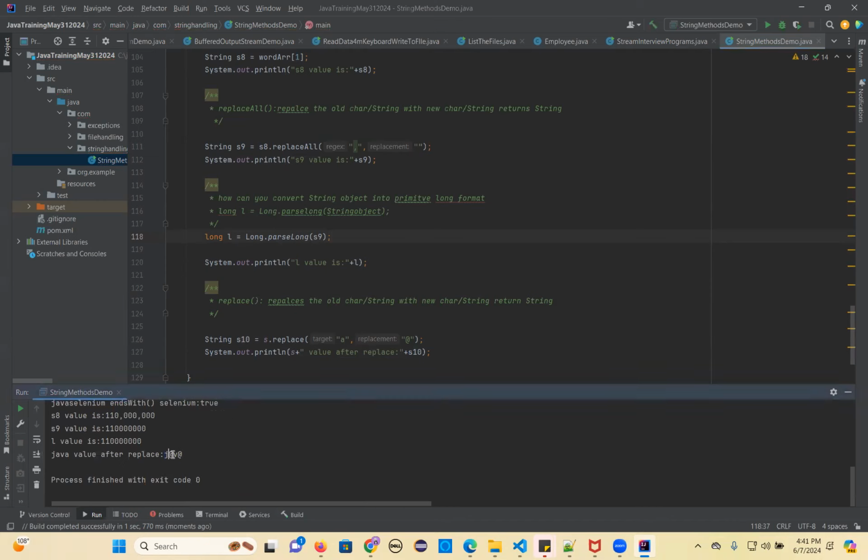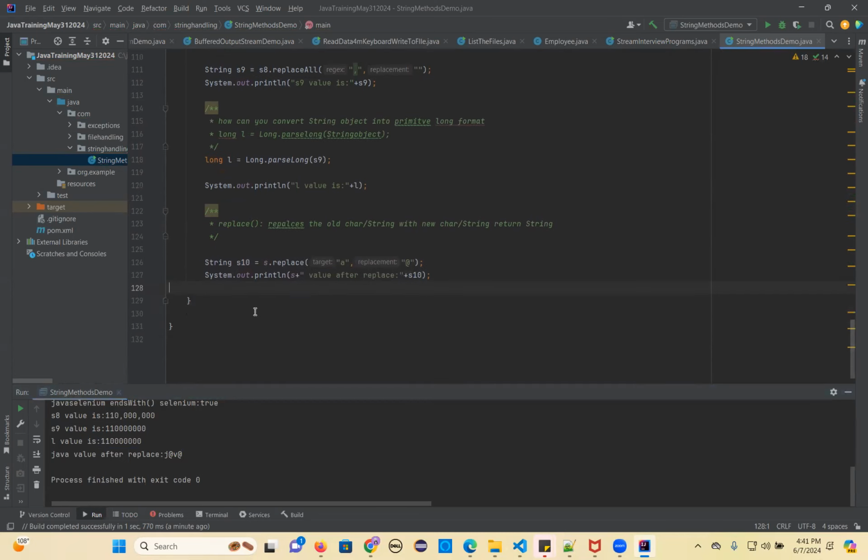Wherever A is there, that is replaced. A value replaced here, and you got a new value. That's why you're storing in s10. The old s value doesn't change. See, s value is still Java only. That doesn't change. That's what immutability means. So you're getting a new string. If you try to modify the same string, you get a new string. That's why everything returns. Okay, so that's it.